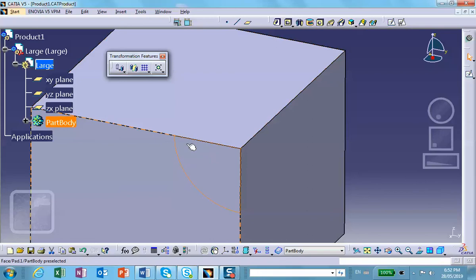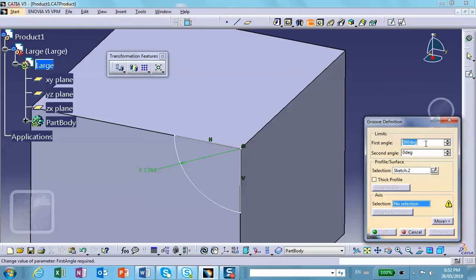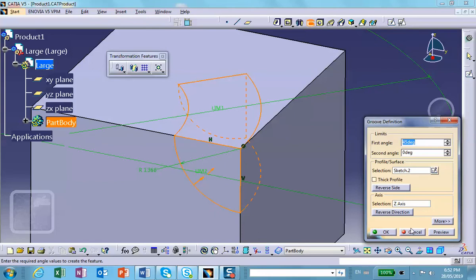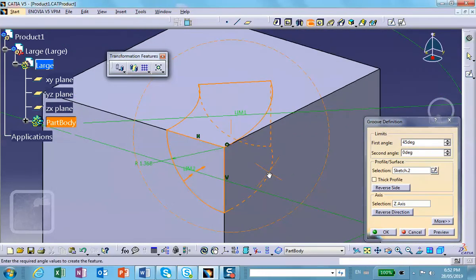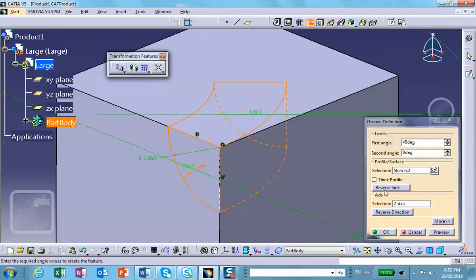Now, if I shaft this, it obviously creates material. What I would like to do is actually groove this. The groove is right there. And I don't want to go 360. Let's go 45 degrees for now. This is going to be one of the parameters that we're going to be using. And this is about the z-axis. Oh, wait a minute. What happened here? Okay, the axis, this is not the right axis though. Cancel. Not the z-axis. I wanted to select this axis.